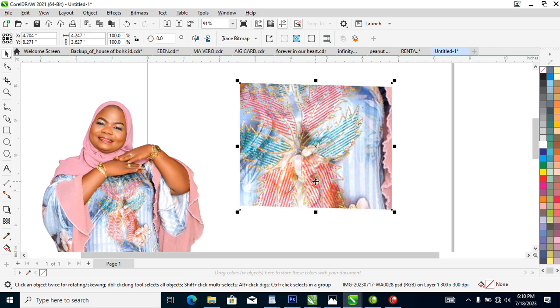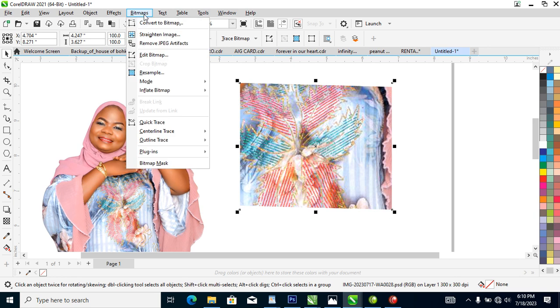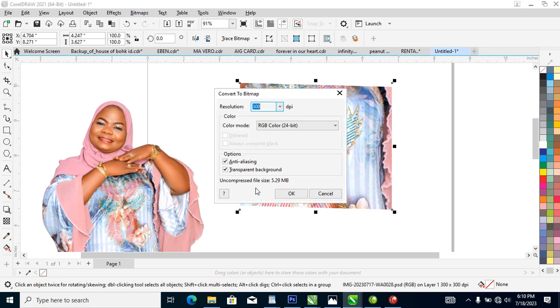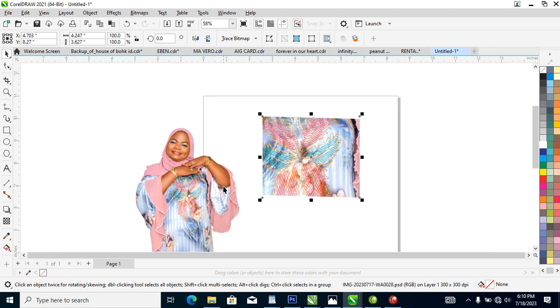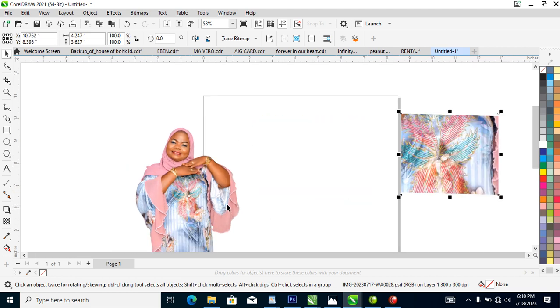You won't be able to spot the picture and the design, because you didn't convert the altered picture to a bitmap to retain its appearance. So let's add on to it. The next thing right now is to think of how to go about it uniquely. It has to be creative and all of that.